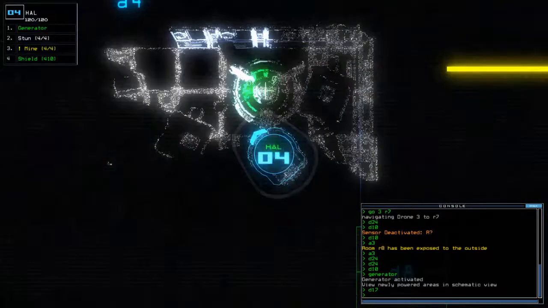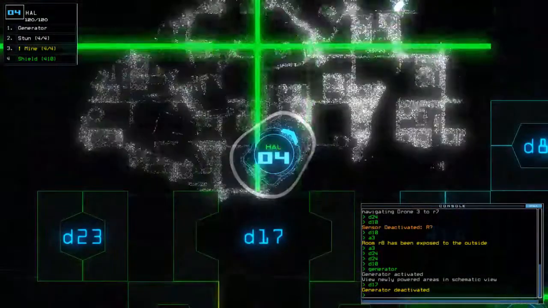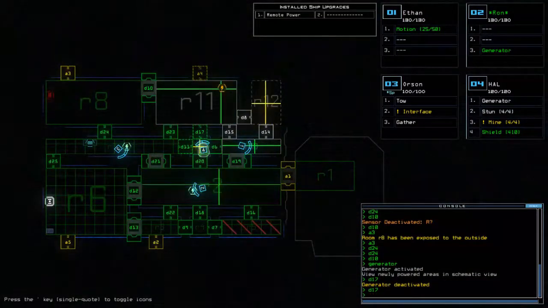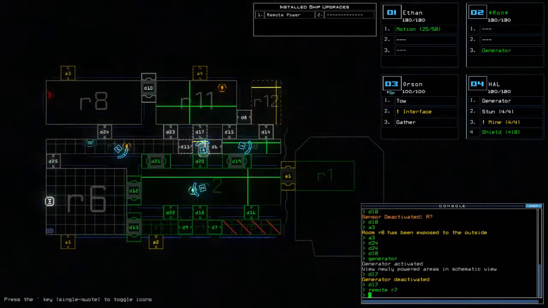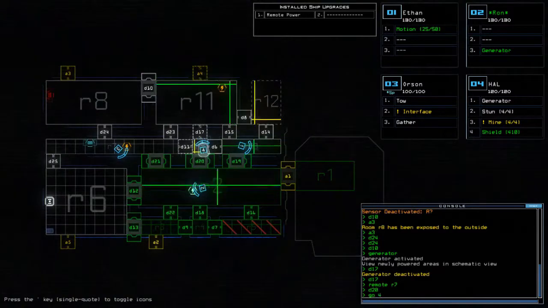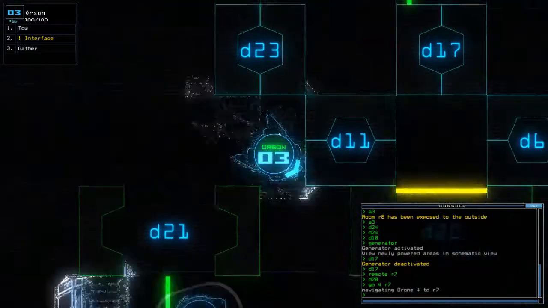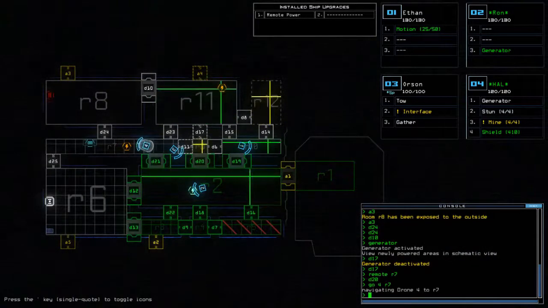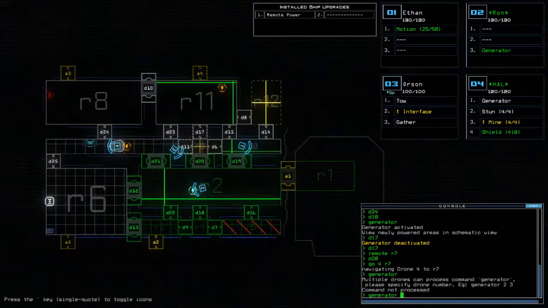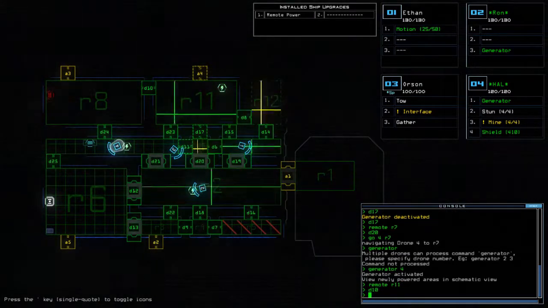D17. It evidently is. Okay. Fine by me. Back into D17. D17 close. Remote room 7. T20. Go 4, room 7. 3, I just want to move you over here so that you can move past room 4. Generator. Generator. 4. Remote room 11.